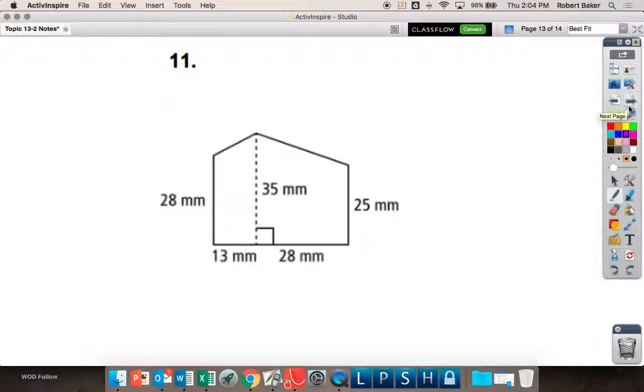Uh-oh. I don't even know what shape that is. I know it's a pentagon, but have we learned that yet? It's half of a trapezoid. There are undoubtedly 2 trapezoids here. We got a purple trapezoid right here, let's make it orange next one, and we got a red trapezoid over here. So we're trying to find the area of 2 trapezoids and add them together. Let's go purple first.